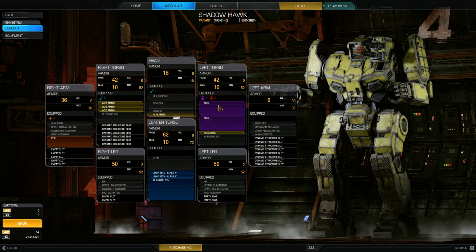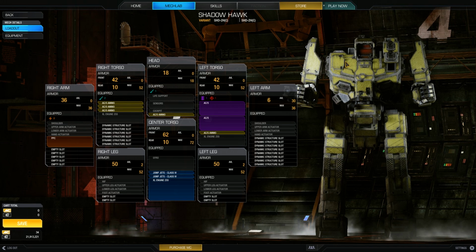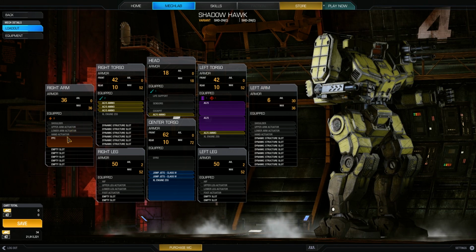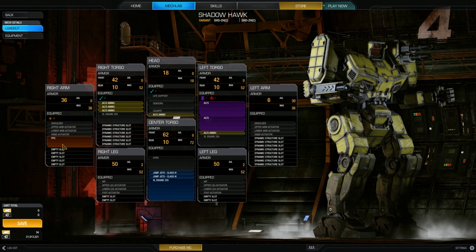So here you got 2 autocannon 5s up at the top. This placement is good for hull down, as I like to call it, or torso down or leg down fighting. You can have building cover or hill cover here and just use this to shoot. But you also have a PPC energy weapon on the arm. Keep in mind that the PPC has an effective range where you can't shoot close quarters. You have to get outside of a certain range to actually use it.